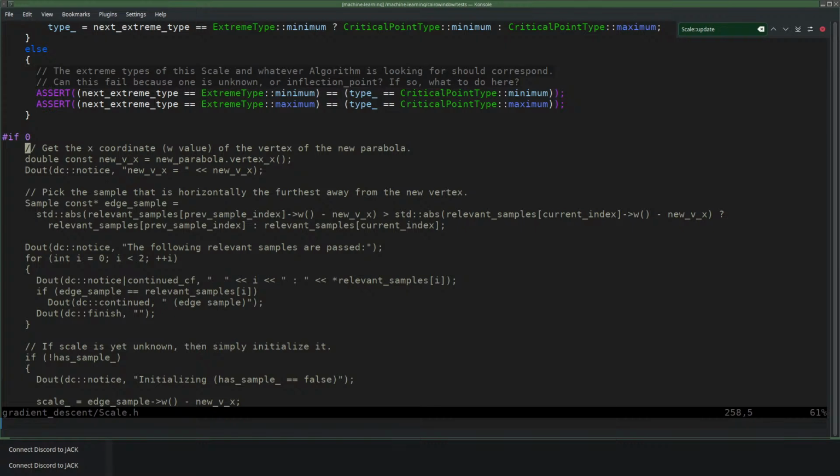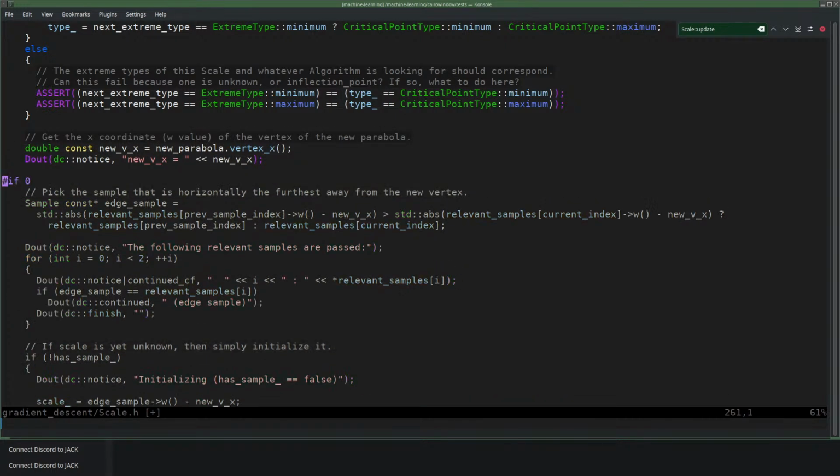Get the x coordinate, the w value of the vertex of the parabola, but now we must get the critical point. And that depends on type. Can I not just call that, like, get the x coordinate, w value of the critical point of the new cubic.